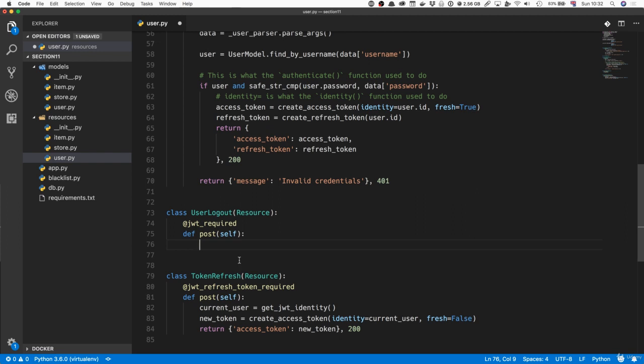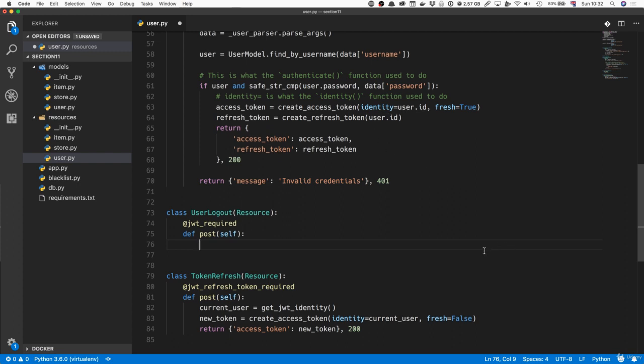So what we want to blacklist is actually just the JWT they're using. If we blacklist this JWT they've sent us, that means the next time they try to use that same one, they won't be able to do that, and they will have to get a new one. And in order to get a new JWT, they're going to have to log in again.